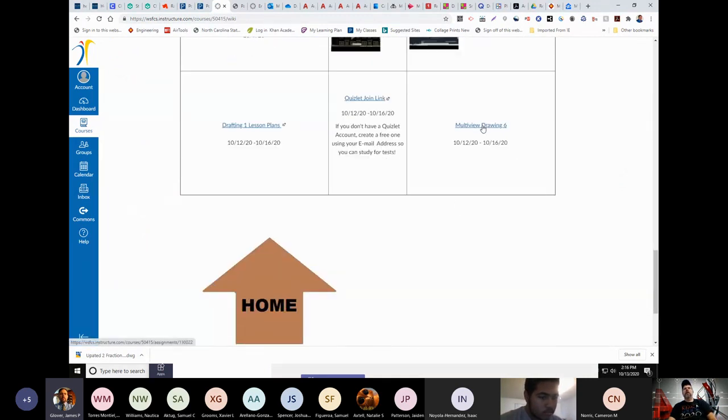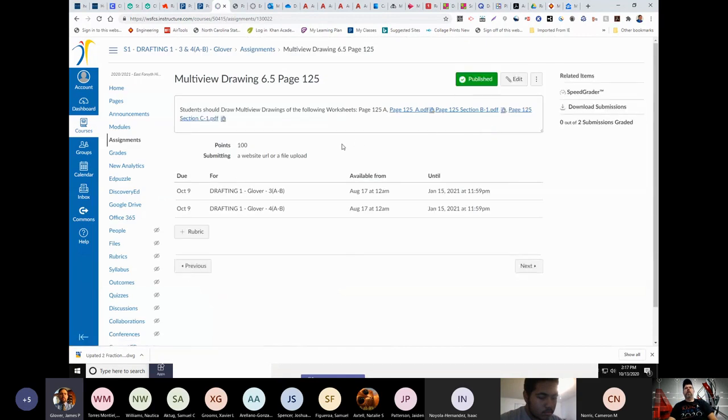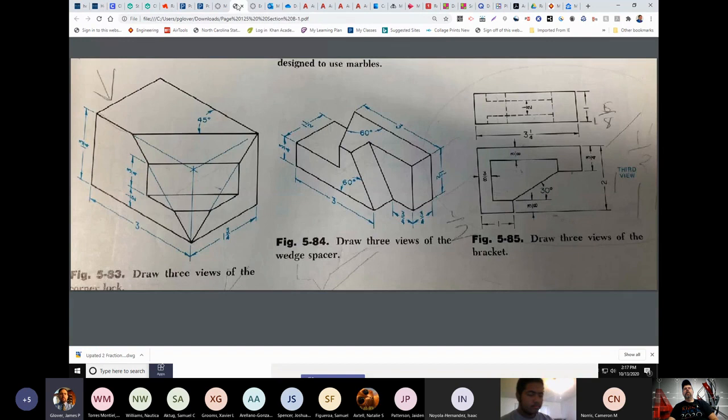Multi-view drawing 6 is this right here. Students should draw multi-view drawings of the following worksheets. These basically are the same page, just divided into 3 sections to make it easier for you to see. I opened up page 125, section B, which is here.